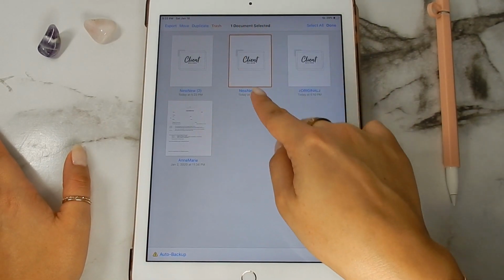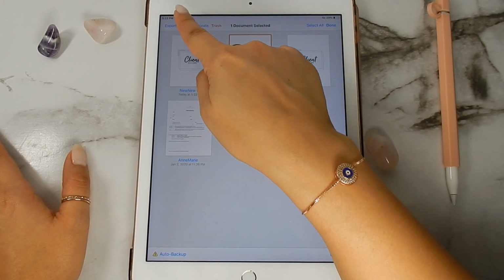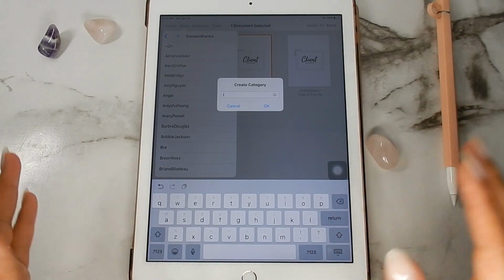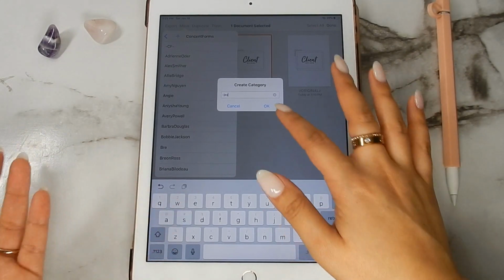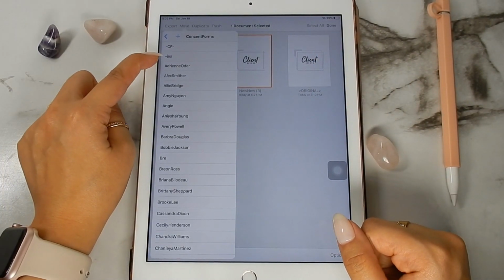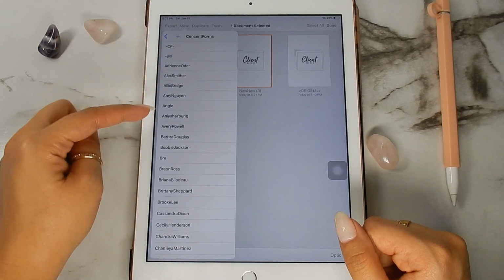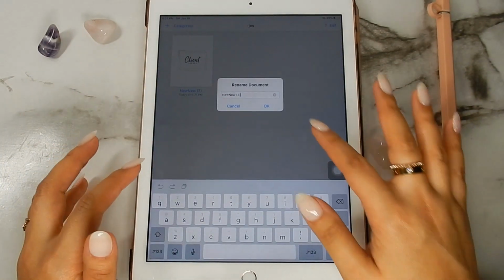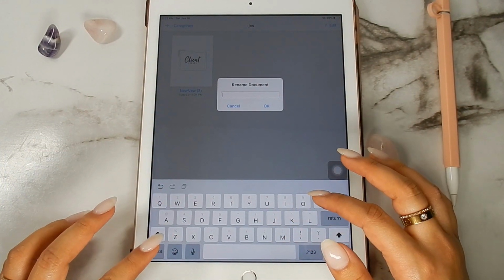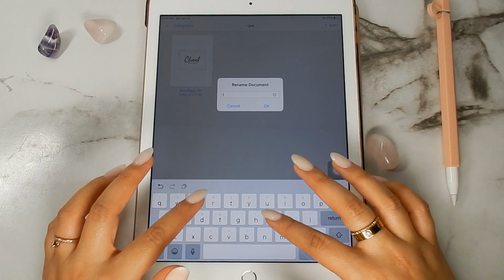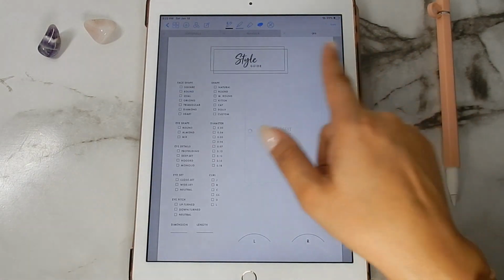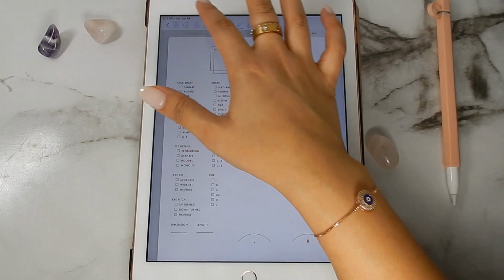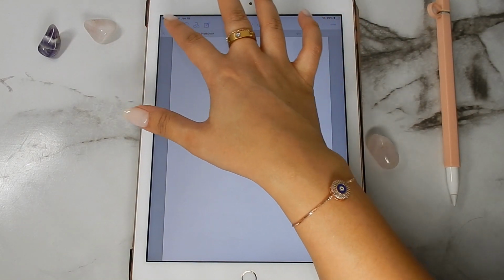Then what you want to do, it's highlighted, you had already duplicated, you want to move it. You want to add the button. Let's just do a little dash so it can be all the way at the top, and let's say Jess. There's your alphabetical order you start adding your clients to. You do that and you push done, and now her consent form is ready. You want to make sure you're changing that name as well, so when you have different pages open like this, you don't get confused about what client is what client. So her name will be right there. But that's how you make your consent forms.